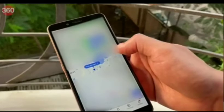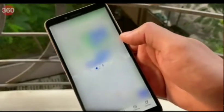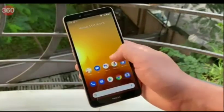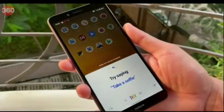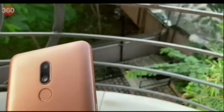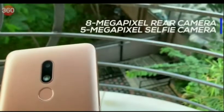Also, because it doesn't have a gyroscope and compass, you won't be able to see the direction you're facing in apps like Google Maps. Nokia C3 runs stock Android 10 with just the basic apps from Google pre-installed. The Google Assistant button should be handy if you're an avid user of it. The Nokia C3 has a single 8-megapixel rear camera and a 5-megapixel selfie camera.